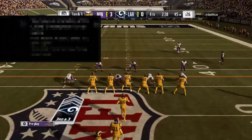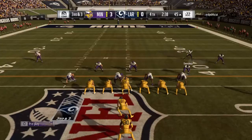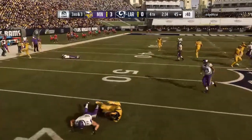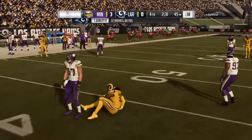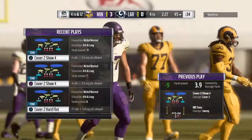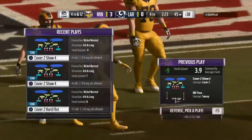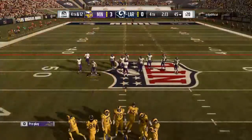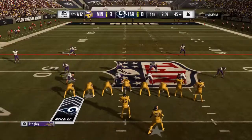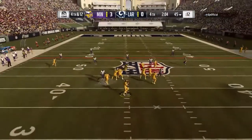This is 3rd and 3. Here we go, fellas. Now they'll toss to Gurley left. And he'll lose yardage on the play back at the 45-yard line. Losing 9 yards there. And it also brings up 4th. 1 score down. Here we go. They're going to go for it here on 4th down. Maverick. Got to try it here.